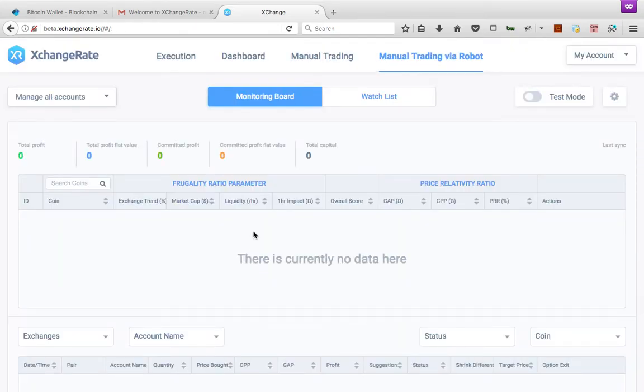So as you can see, this is the beautiful interface of CMB 2.0. So what does this interface do? This interface basically links with your Bitfinex account and gives you some suggestions on the perfect coin for you to invest your money into. So any money you have on your Bitfinex account, once you've linked it with CMB 2.0, CMB 2.0 will automatically help you to place trades on your Bitfinex account, either one you are using, automatically from this place.